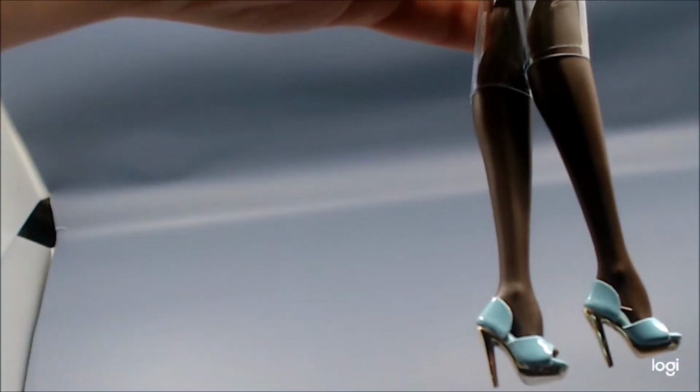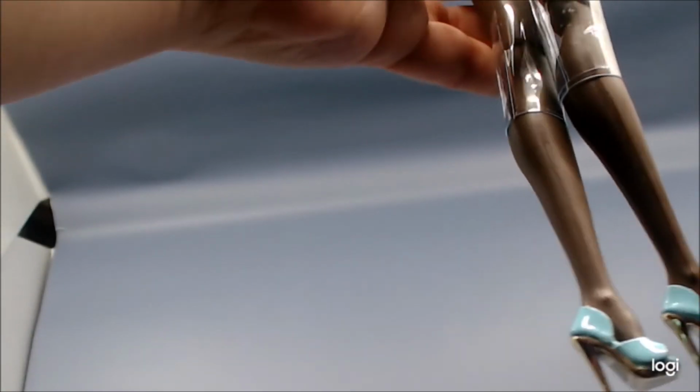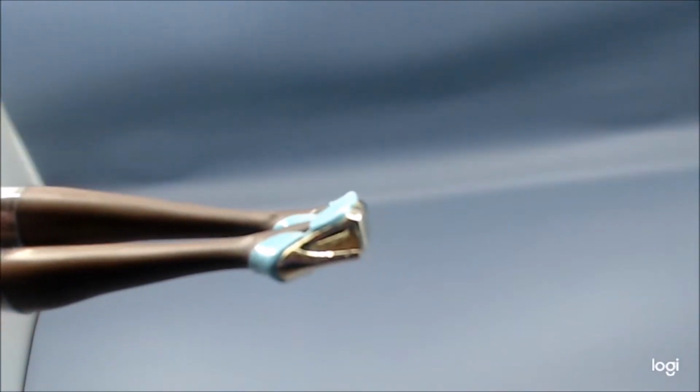Just very quickly, just to check, her panties will match the dress. This pair of shoes, which are for the heeled feet, hold that thought, are blue and gold. Gold all the way through.